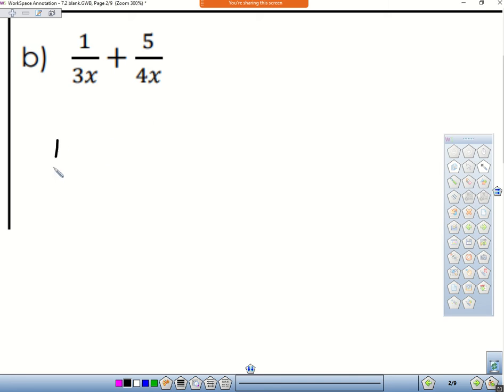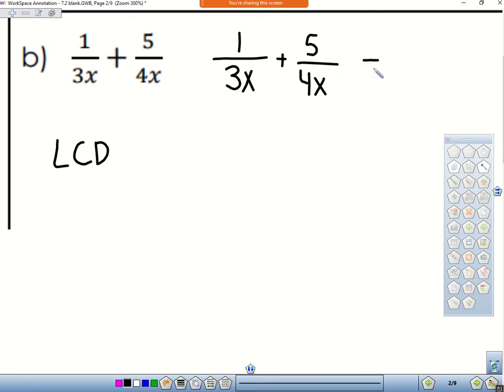No. Do y'all remember the concept of an LCD? Least common denominator? Is it starting to ring a bell now? Okay. So the process with the least common denominator is we have to figure out what we can multiply each one of these by to get them to have a common denominator. So in this case, do these 2 numbers have any factors in common? Well, yeah, they have the x in common, good. Do they have any other factors, a numerical factor in common? Good, yeah, we would make it 12x, good.